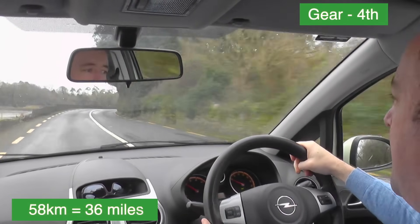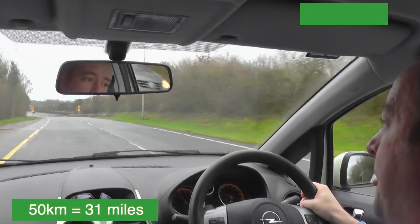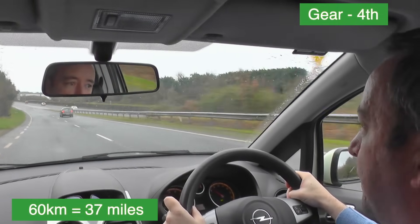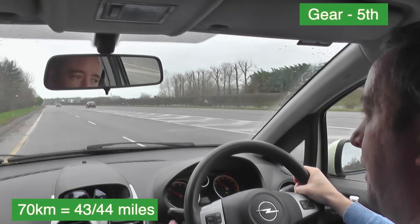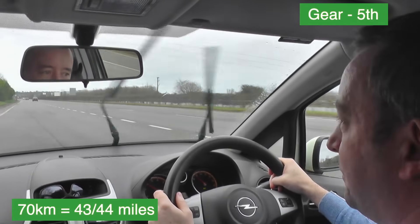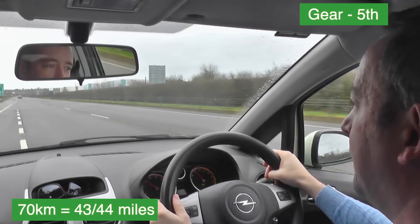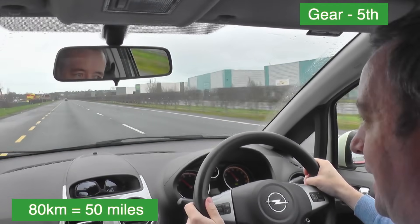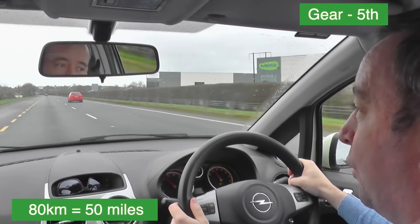Right now I'm on a dual carriageway. I always start off in the left lane and I'm up to 60 kilometres in fourth gear. I can see the signs — no right turn, merging traffic — so staying in the left lane and checking the mirrors for anyone behind me. Up around 70 kilometres, that means fifth gear — 70 kilometres in fifth gear. I normally stay in the lane as long as possible to build enough speed before joining the main dual carriageway. Now I'm on the main dual carriageway, mirrors checked, everything fine. At 80 kilometres in fifth gear.